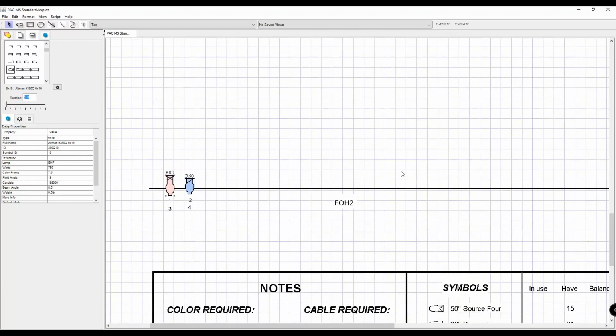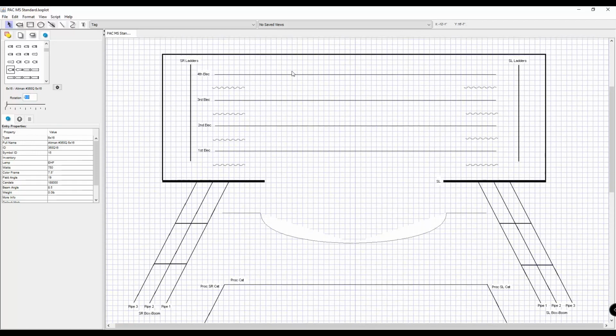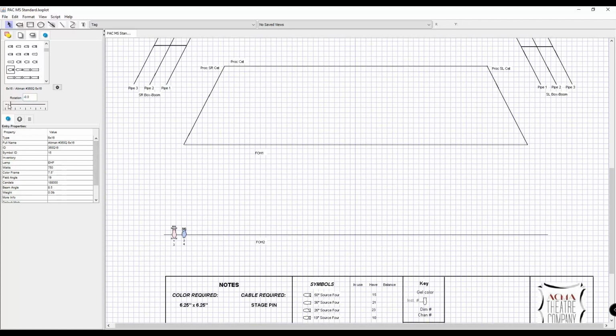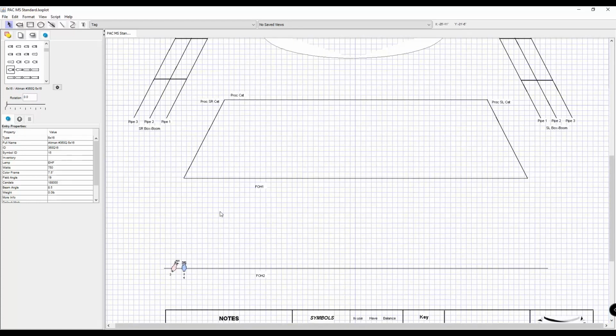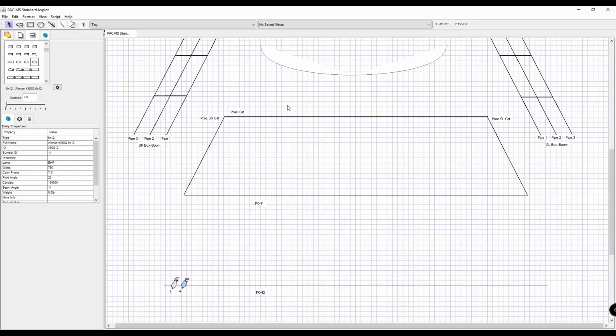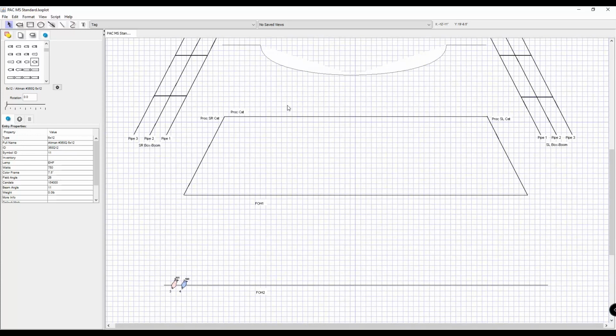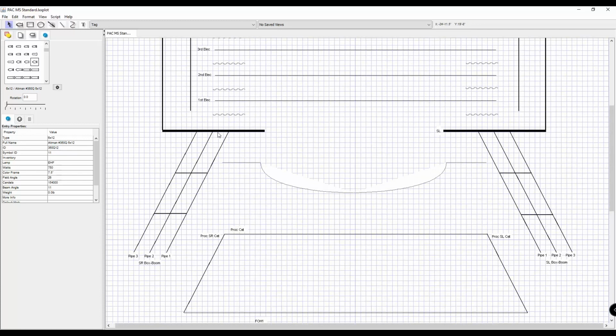For this purpose, I'm going to zoom out, and then I'm going to point it at the actual stage. So I'm going to start by rotating it. Let's say, since that's 45 degrees, I'll make this 25. And then I'll make this 25 as well. So then that would be projecting onto probably about stage right, around here. This isn't actually how I would probably design it, but just for the purposes of showing the software, this is how I would show it.